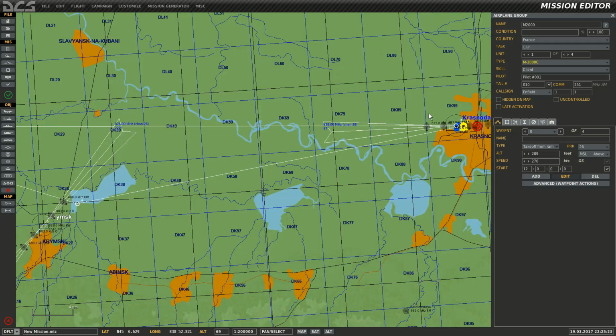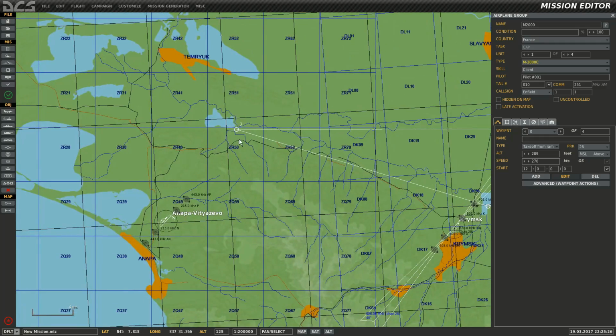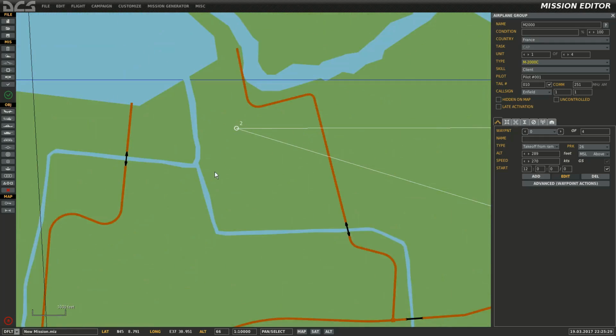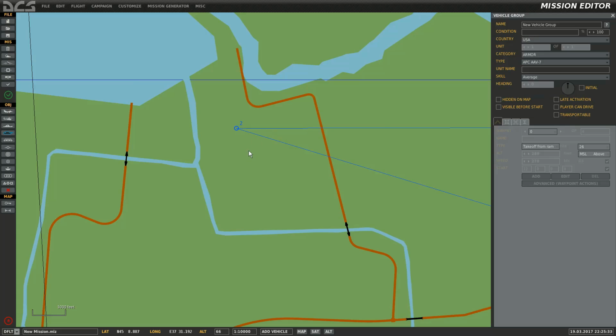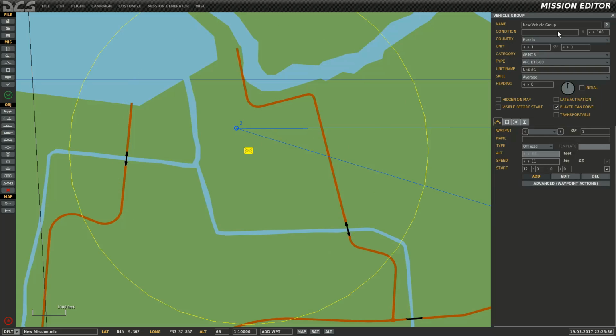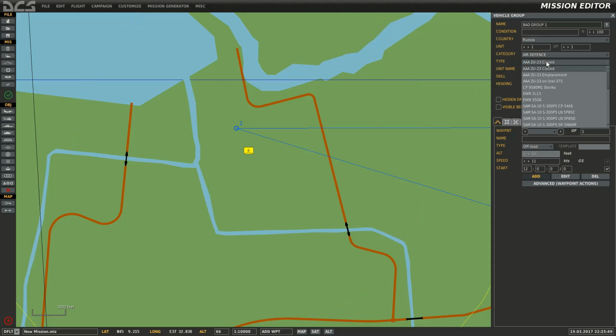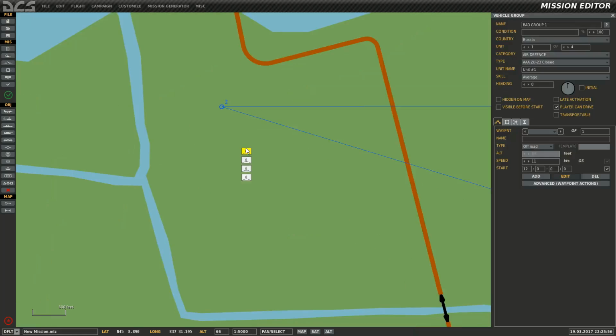But we need some enemies to put in here as well. So, seeing as this is our target area, let's add some enemy troops and things over here. So I click on ground vehicles, let's just place one, make sure it's Russian or anything that's enemy, and we'll call this bad group. And we'll call it bad group 1 actually, and you'll see why in a short while. And to start off with, I'm going to put some enclosed AAA sites, and we'll put them along the corners of this field here.